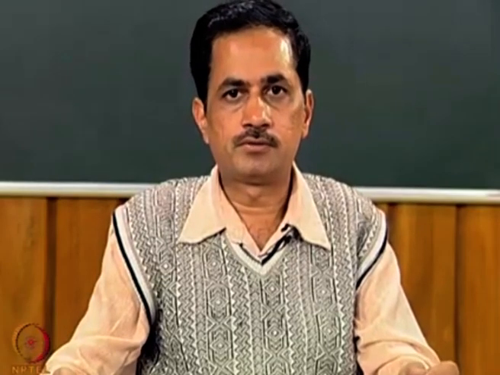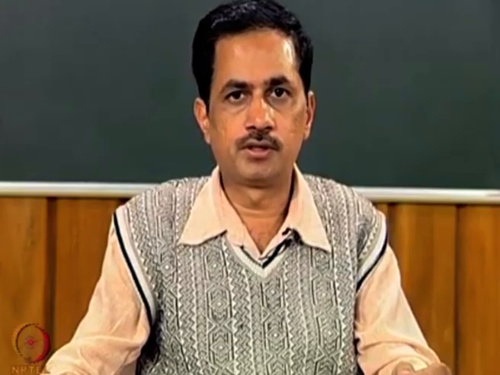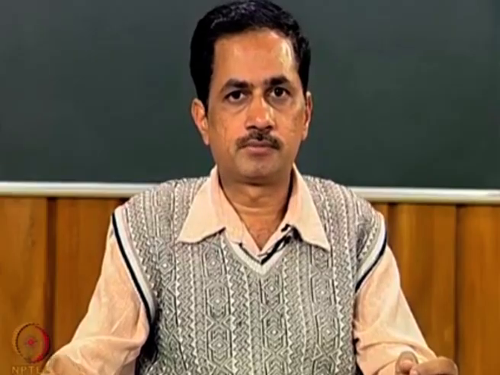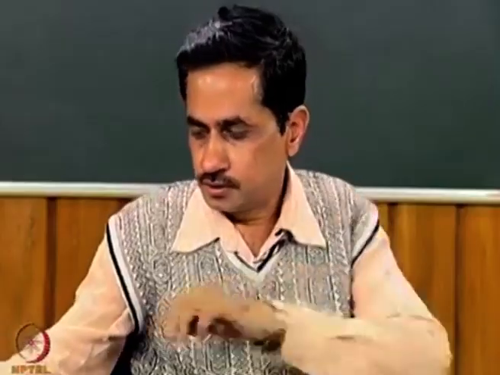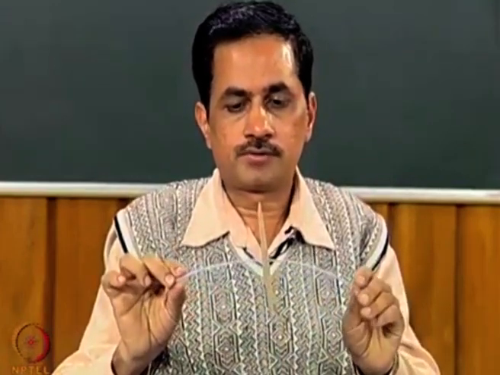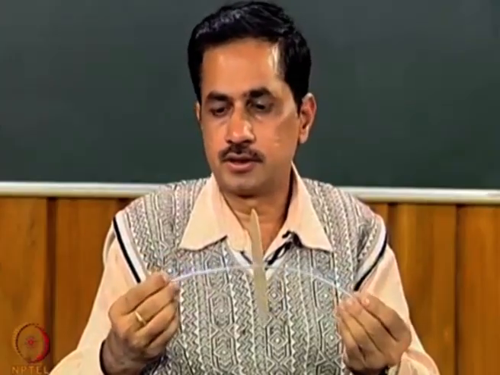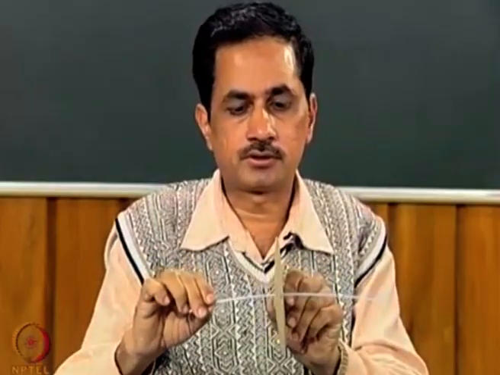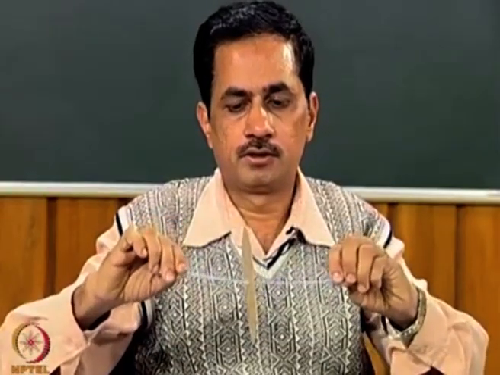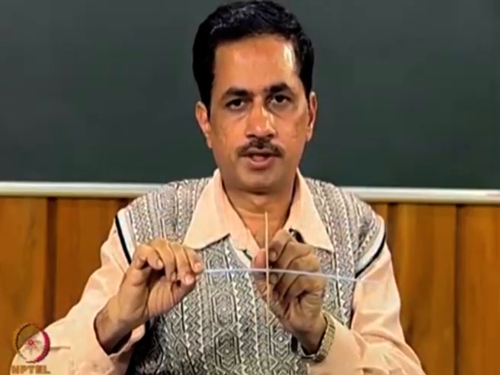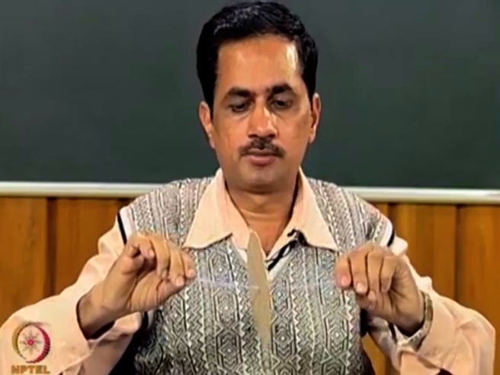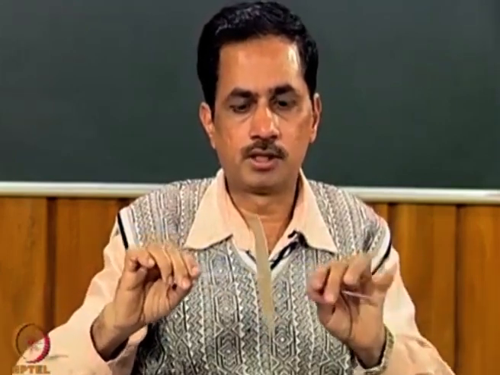So we have seen the simple Jeffcott rotor model. It is a 2 degree of freedom model in which we neglected the torsional and the transverse vibration coupling. In this particular model, the shaft is very flexible. The bearings are rigid at the two ends, and the disc is at the midspan of the shaft. So when the whirling is taking place in two vertical planes, this disc always remains vertical, because it is at the midspan and the slope of the shaft elastic line is always 0 at midspan. So there will not be any tilting or wobbling of the disc.